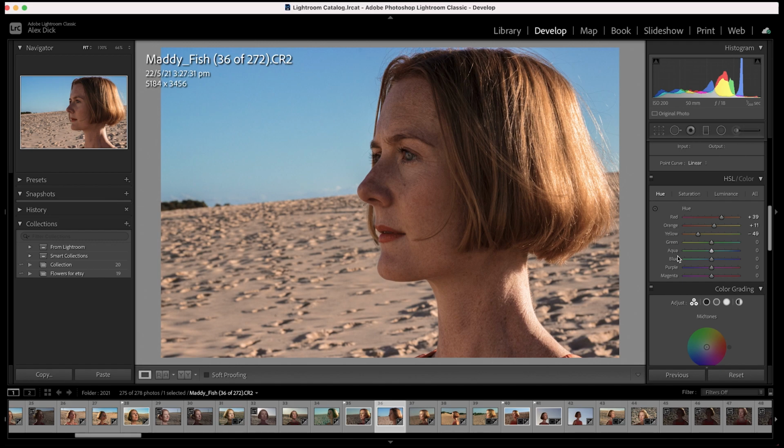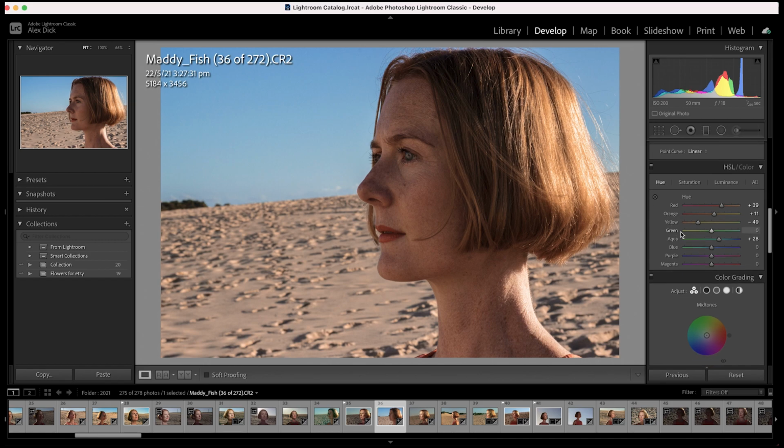Even though it's the aqua, you're going to see much more change if you play with the blue slider. That's why it's fun to just play, because you never know, something might be labeled something by whoever the manufacturer is of this software, and it might do something that you're not expecting if you just play with it rather than trying to be all technical and doing exactly what you're supposed to. I think it's fun just to play around. Don't tell anyone that though.